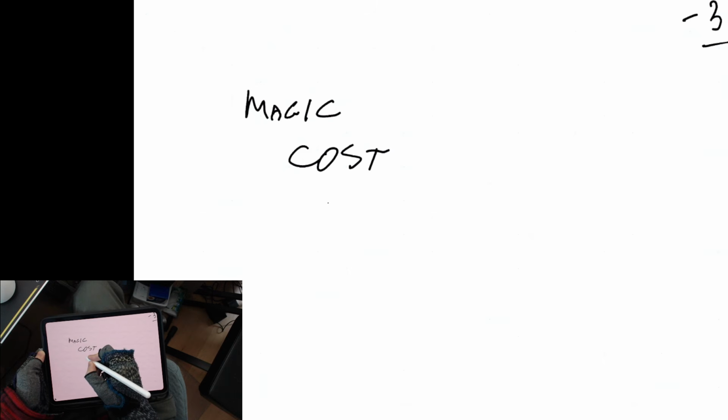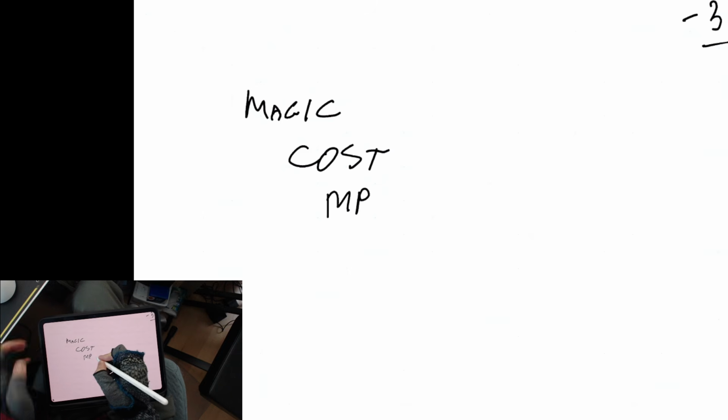Usually in video games, they have MP, mana, right? They've got mana points. But to me, mana points is just like, well, okay, but wait, how do you store mana, right? Where's the mana stored? Is it going to your brain? Is it stored in your boobs? Where is the mana stored, right? Is it taken from your food reserves? Do you get hungry when you cast magic? Do you get tired when you cast it, right? And then if you get tired, let's say, okay, fine. Let's say you get tired, right? Let's say actually, you know what happens if you run out of magic? If you cast too many spells, you go to sleep.